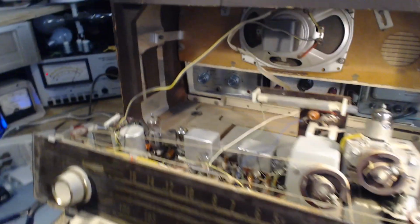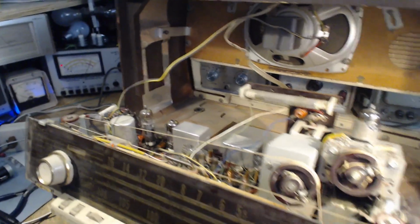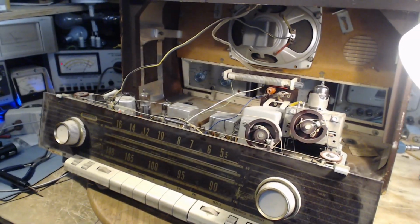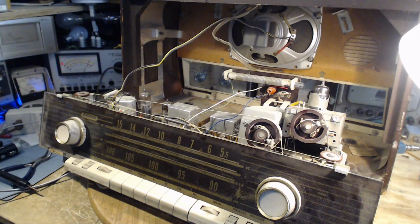So look at that. I have two tubes that are in trouble. Can't go any further with this radio until that's resolved. So I got to try to hunt down replacements in my own tube collection, see what I got for both these tubes, and go from there. Okay, gotta go fishing for tubes.